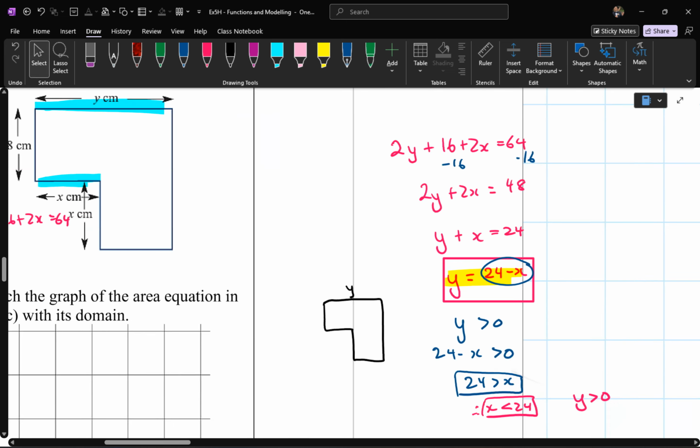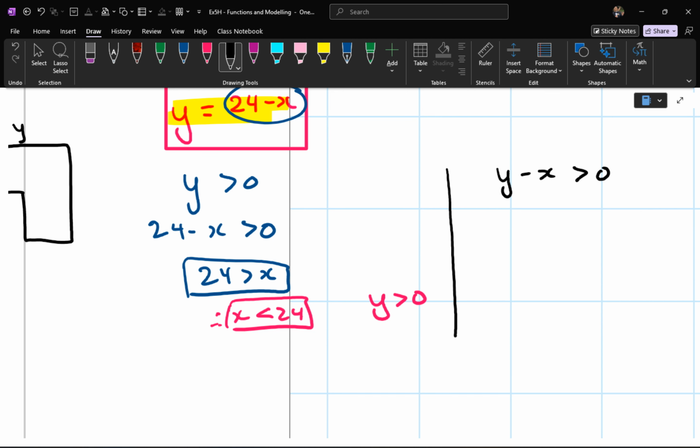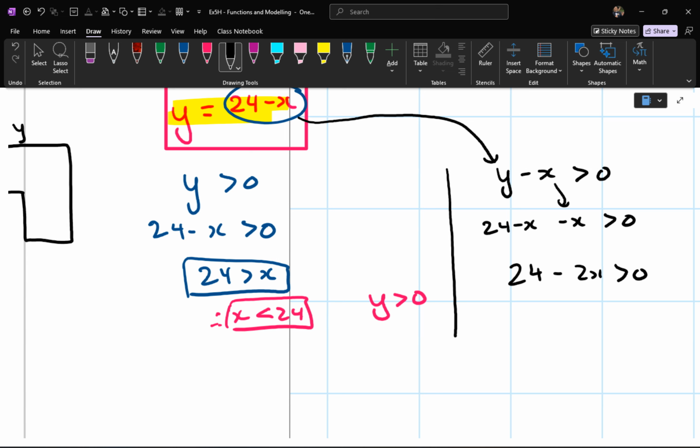Now if that is true, so I'm going to go back to this one. So here's your second restriction. Y take away x has to be a positive number because you take two lengths, so the y take away the x has to be a leftover, so it must be a positive number. If that's true, y is equal to 24 minus x, but then you've got a minus x here as well. You're saying 24 minus 2x needs to be greater than 0. You see that? So this is the confusing part. See that? Where I'm replacing y is equal to 24 minus x. You said minus x there. Minus x is minus 2x.